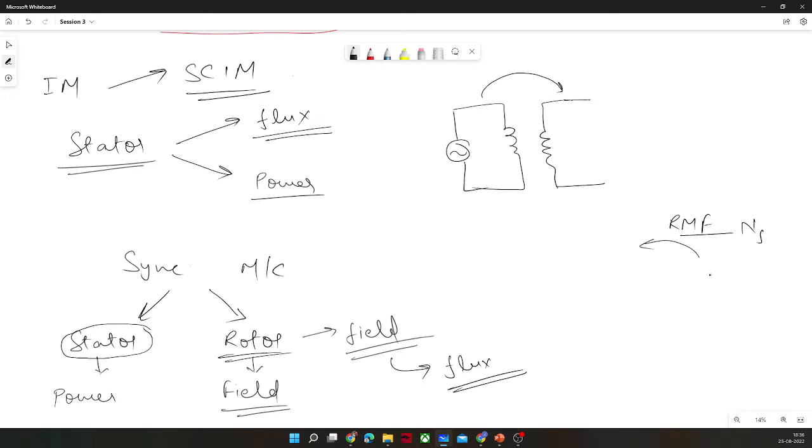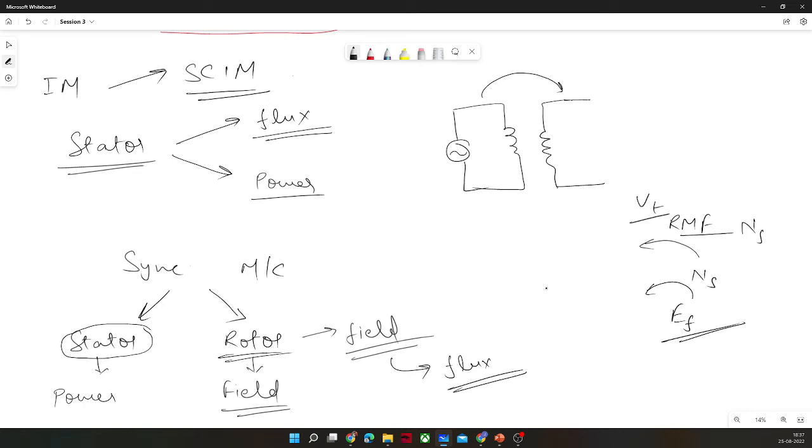And if the rotor is not rotating with respect to this stator RMF, then there would not be any coupling and this machine would fail to start. So that's why we try to maintain the load angle between a stator and a rotor, or in circuital or parametric terms, Vt and Ef. So we always try to maintain this angle below 90 degrees, which you will study in detail in the power system stability chapter. So this was the basics behind them.